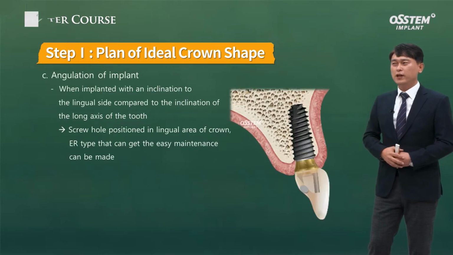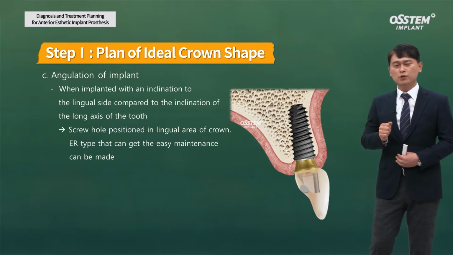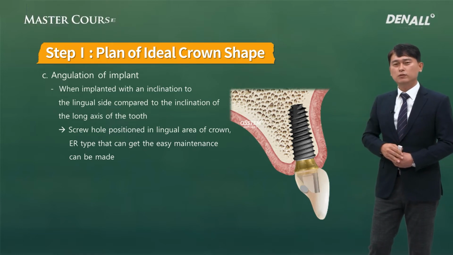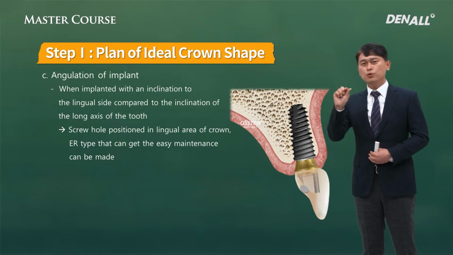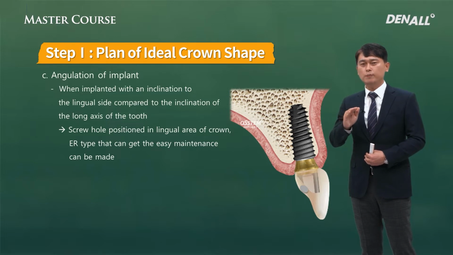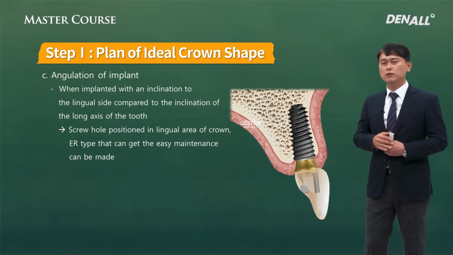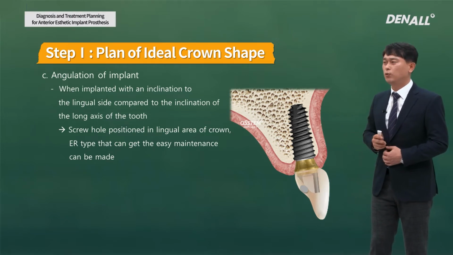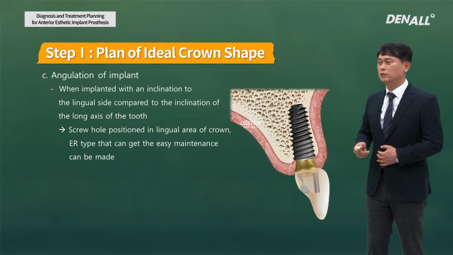Angulation can be an issue. In the case of anterior zone, I'm not sure how you address this now, but at times I use cement type in the anterior area, and angulation can be difficult in this case. People with more experience consider angulation because the screw hole needs to be more lingually. By making screw hole lingually, you can get aesthetic prosthesis and ideal emergence profile. For this strategic goal, implant is slightly placed more lingually. This is to make a screw hole more lingually.